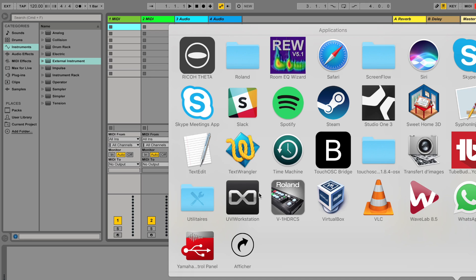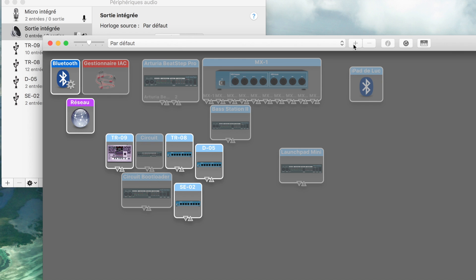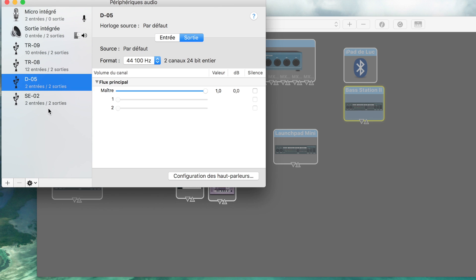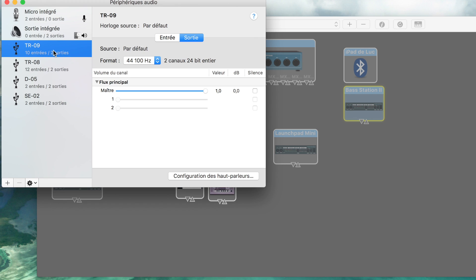If I want to play all of these at the same time, I cannot select from many different interfaces simultaneously in most DAWs — they don't support that. So we need to trick it. We go into the Apple Utility called Audio MIDI Configuration. I can see all my MIDI devices and separate audio outputs there. What I want is to combine all of them into a single interface so the computer sees it as one big interface. I'm going to click the plus button and create an Aggregate Device — in French it's 'Périphérique Agrégé', in English it's Aggregate Peripheral or Aggregate Inputs.